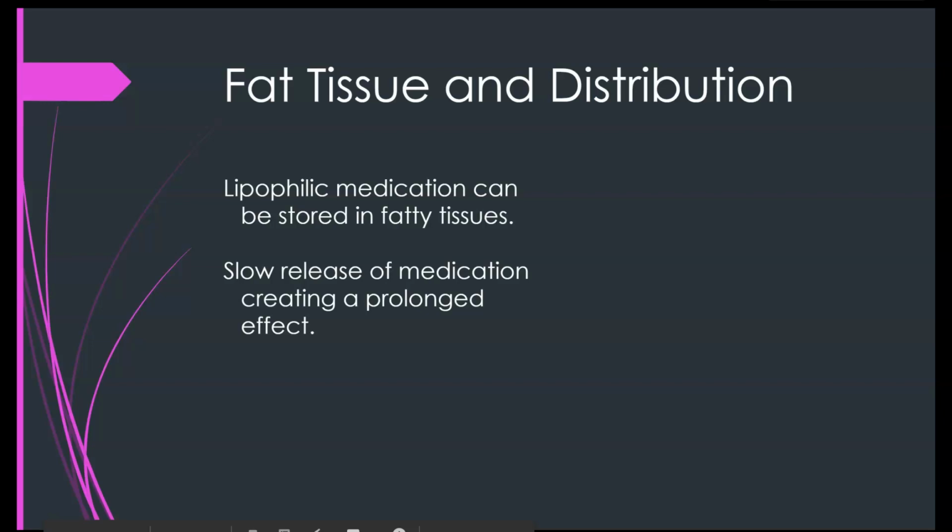Fat stores medications as well. This is why amiodarone is such a potent drug, because it is stored in the body fat and has a very long half-life. So it's a very potent medication and it stays in your body for a long time because it just binds to your fat tissue. It's up to like 180 days when you take amiodarone. It will still be affecting your body.